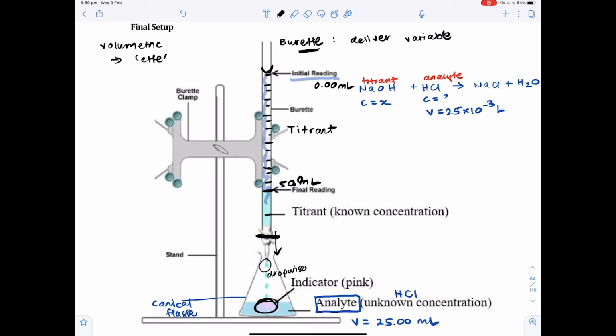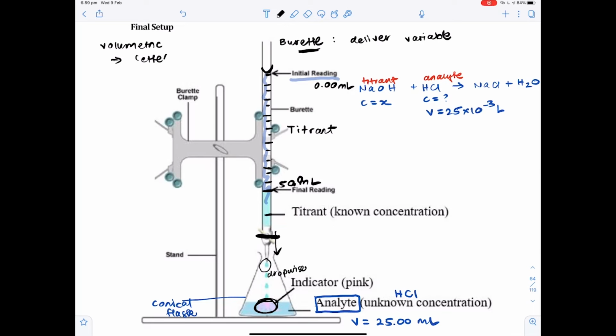The resulting salt. Good, right? So the only thing Gerald cares about is what is the salt. If the salt is acidic, he's going to choose an acidic indicator. If the salt is basic, he's going to choose an indicator that changes color over a basic range. Does that make sense to all of us?